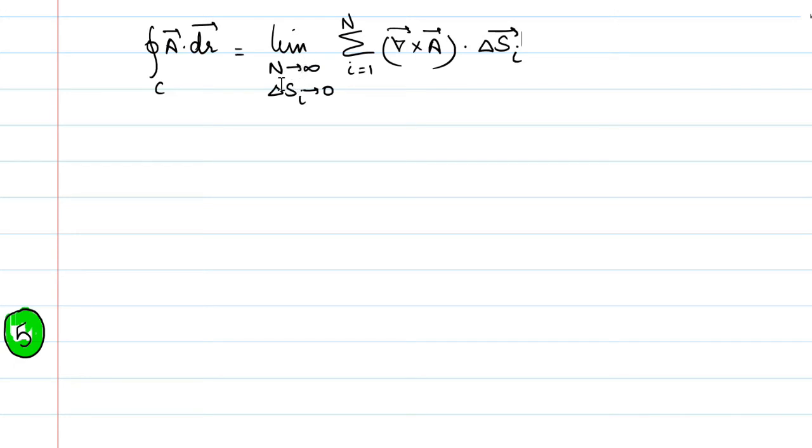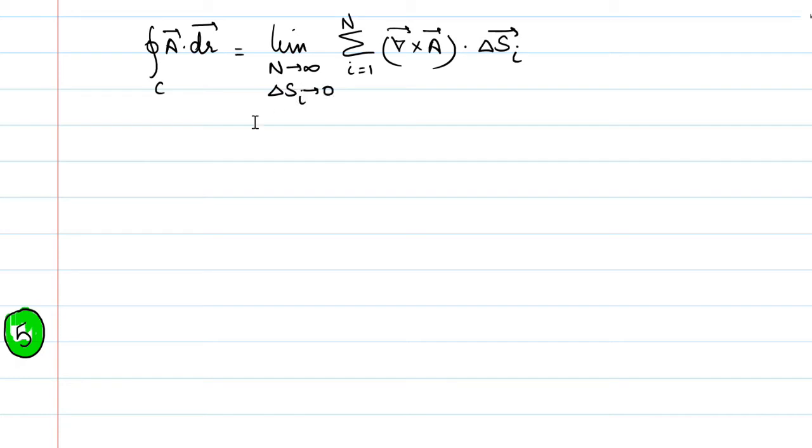And what about the surfaces? If we are going to make really small surfaces, only then is it possible that whatever region we have considered, the number of surfaces would approach infinity, and that is only possible if the surfaces that we are considering are really, really small. So that's the reason that delta Si is tending to 0. It has to be really small.